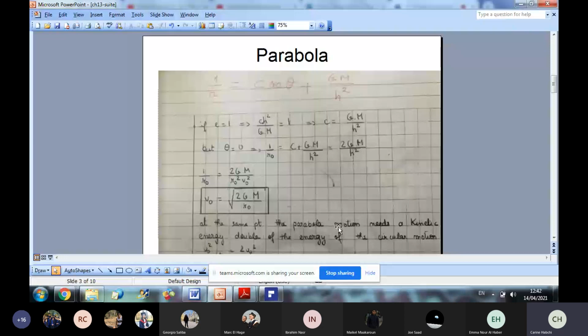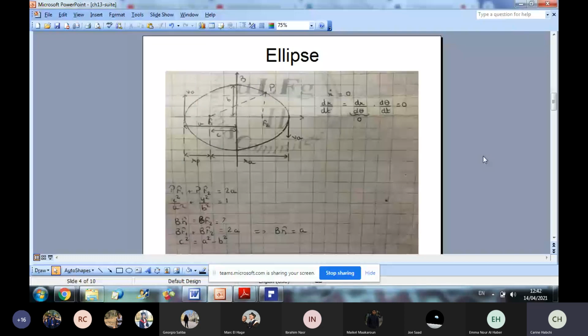Now, another type will be the ellipse. Okay, and we will derive together the equations of an ellipse. So first, the ellipse is characterized by several geometrical properties. First, instead of one focus point, you have 2 points, because you have a symmetry here. So you have F1 and you have F2.